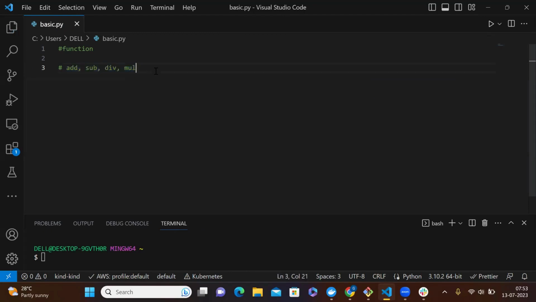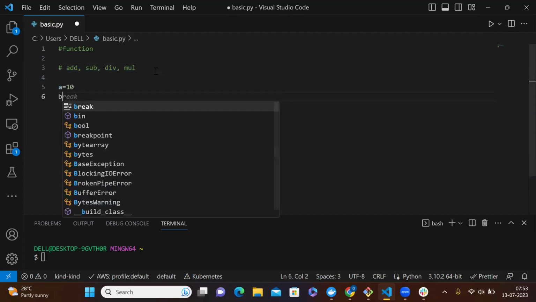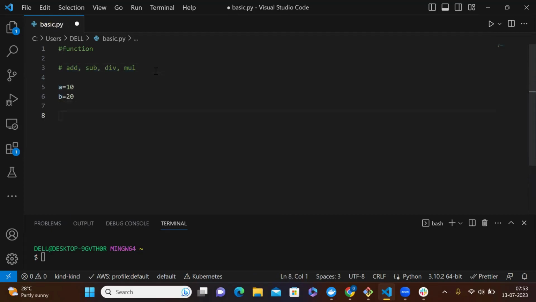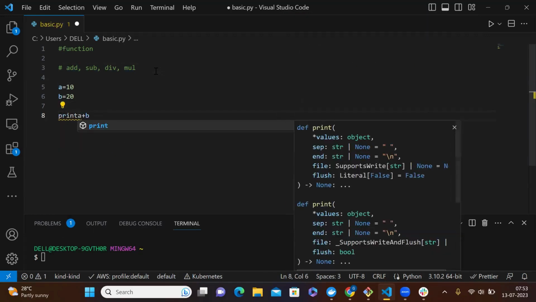I need to give these functionalities. So for addition, what you can do? Suppose someone is giving a equals 10, b equals 20. I need to do addition. So a plus b. Okay, print a plus b.